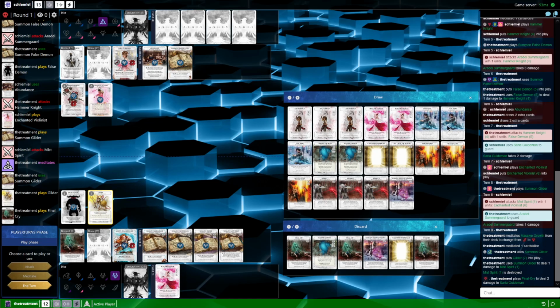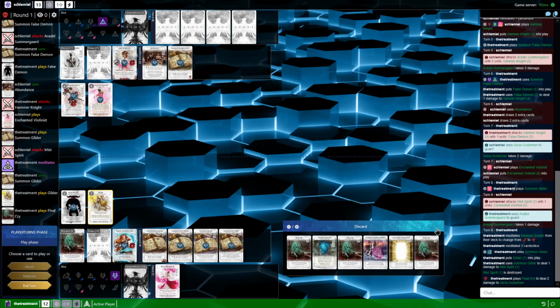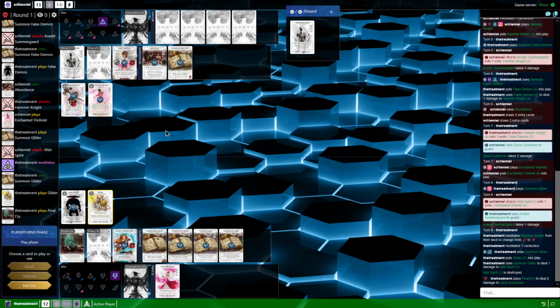In the same way that you can view your own draw pile and discard, you can view your opponent's discard pile, and that can be really helpful when you're playing in order to keep track, like I said, of what they have available to them, especially if you suspect they're running 3 copies. But now we get to the place where we're just going to pass into the next round.